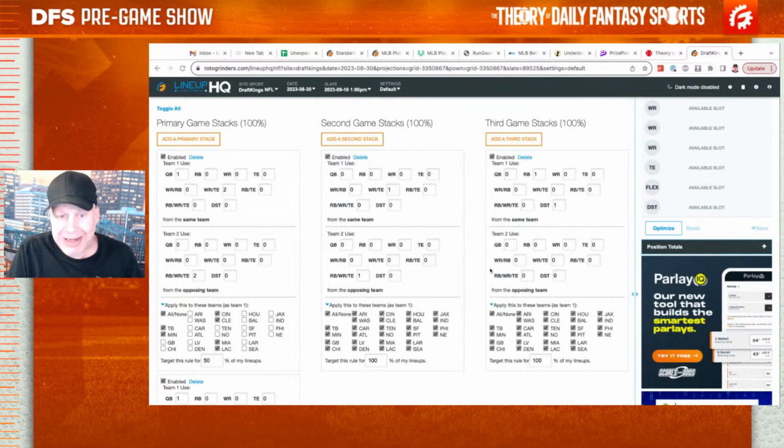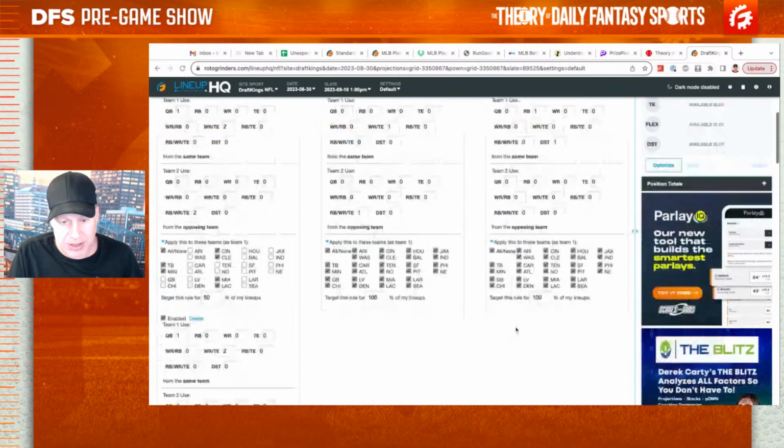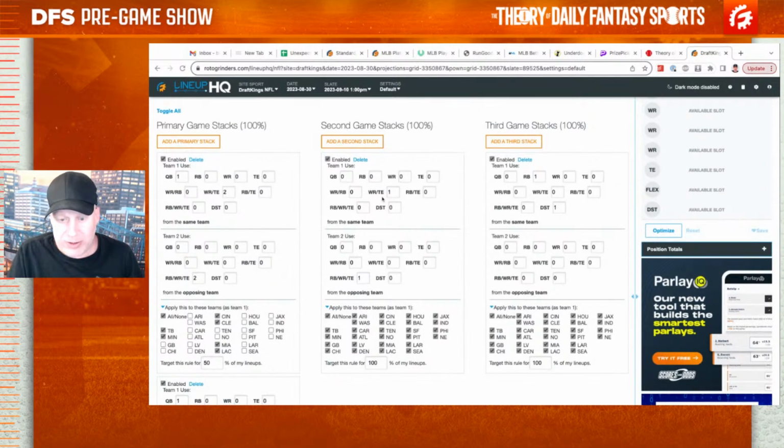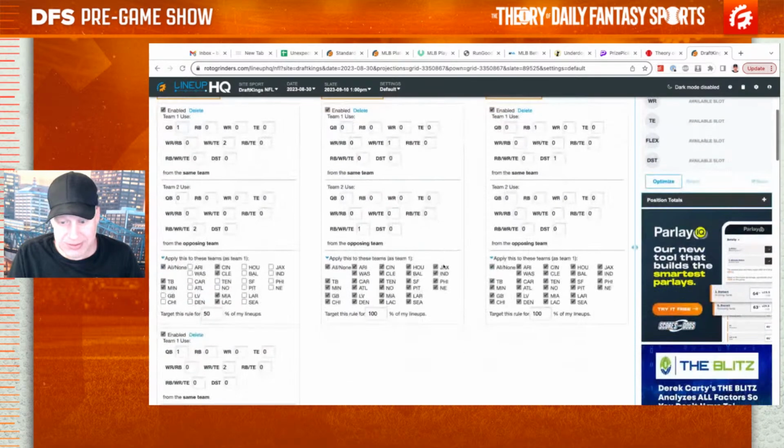You don't have to worry about the exposure percentages. Just go, no, I don't want to play the Carolina defense with the Carolina running back. Okay, well, uncheck it. There you go. Easy. Right? So now you're 50-50. You could do the same thing here with the secondary stacks. 1 wide receiver or tight end from one side, 1 running back, wide receiver or tight end from the other side. Maybe there are certain games where it's just like, nope, I'm not taking 2 sides of the game. Nope, Arizona, Washington, I'll take a one-off. Not 2 guys from the game, 1 guy from Arizona, 1 guy from Washington. Well, then just uncheck them. You can do that. Right?